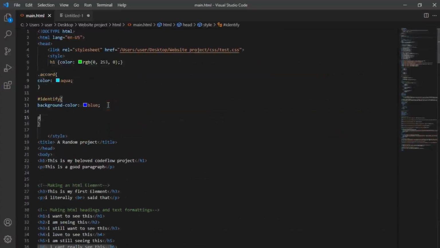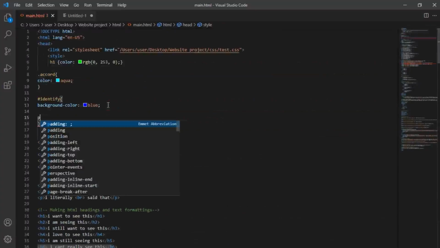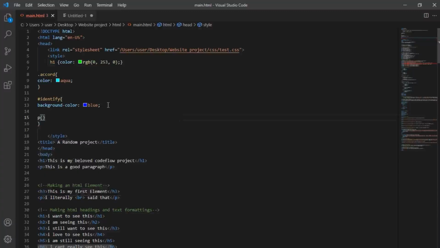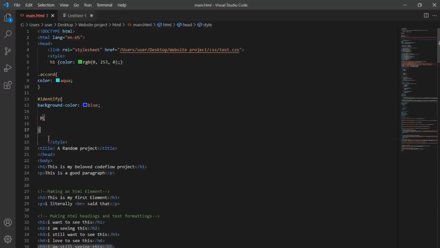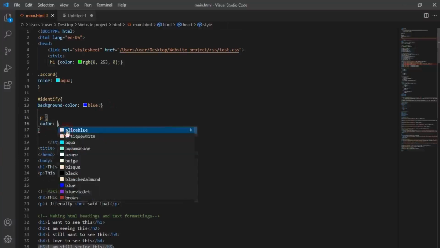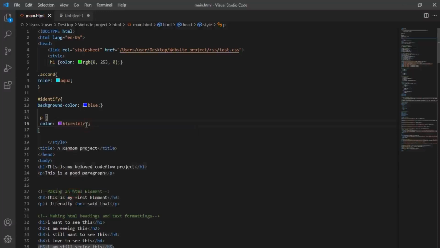Let's decide I want to use only the P tag, and we want to use the curly brackets. We're going to have to separate this a bit and close this, we forgot to close this. So right now the P tag, let's add a bit of a color. I want the color to be blue violet, and let's save this.